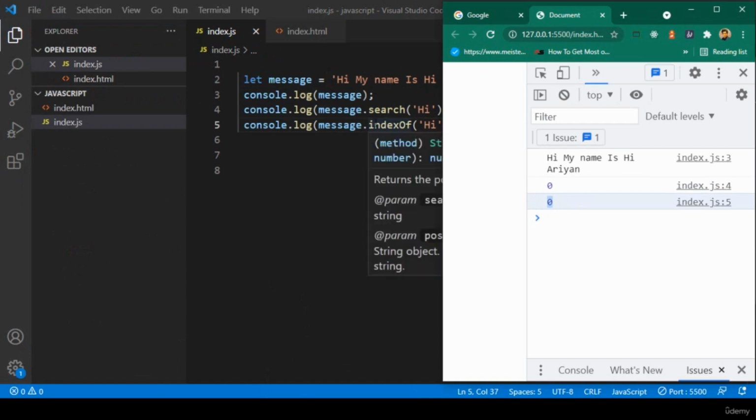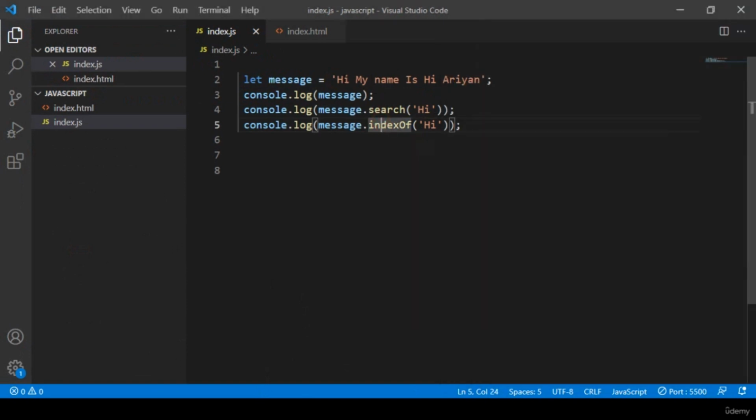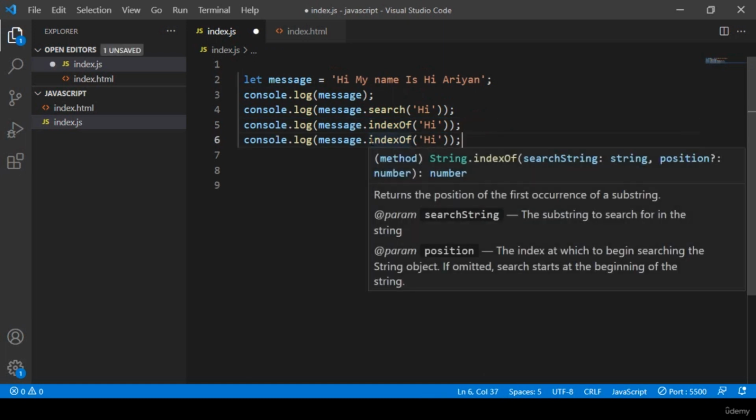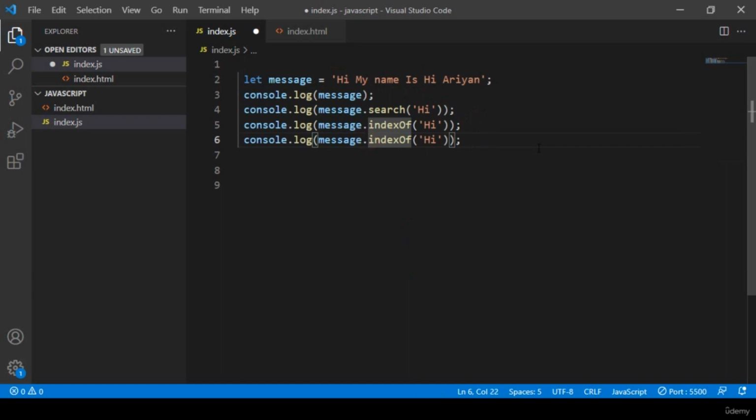And also if you want to get the other one, like if that is actually repeated, like here that is repeated and also repeated in here. If you want to get the second index, that means the second repeated keyword index, then you can also get it with another method. Better I copy it and paste it. There is another method, lastIndexOf. Okay, I want to load lastIndexOf.